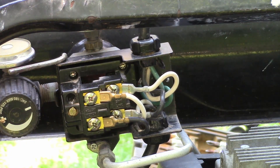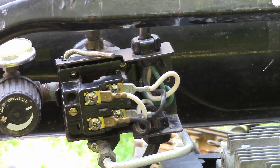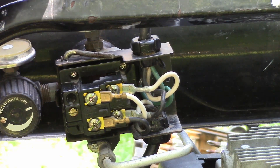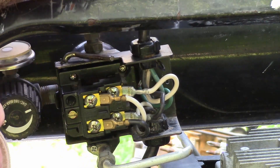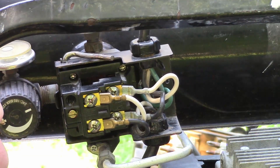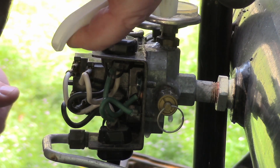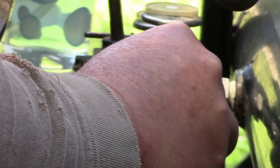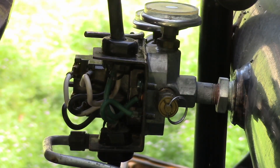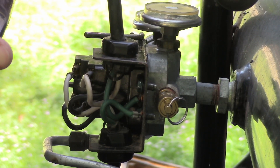It was getting up that high previously because it was leaking pressure out of there, and since it wouldn't shut off it just ran continuously — that's part of why it was running so much. I turned it down to about 111 PSI. I can hear a very slight leak. Back with the soap water — the blow-off valve is leaking just a little. We're at the limits of this old blow-off valve; maybe that should be replaced at some point. We do have a little bitty leak here still.